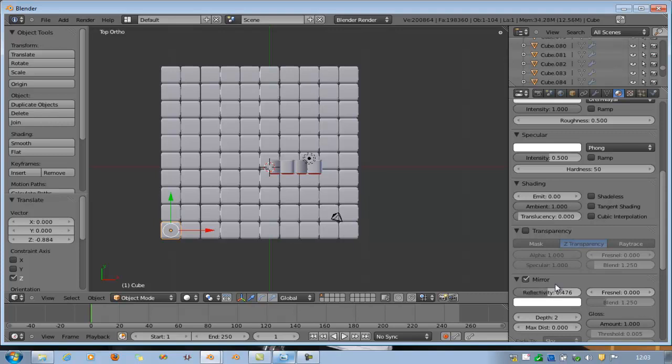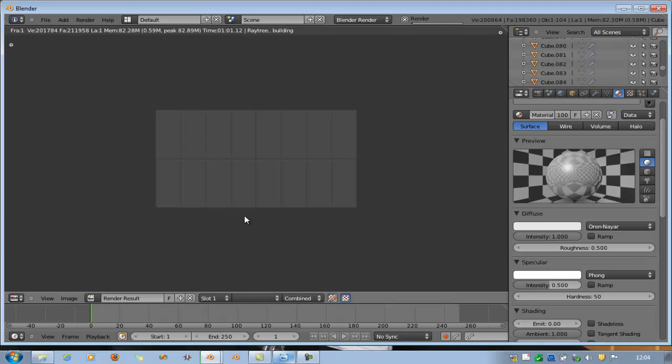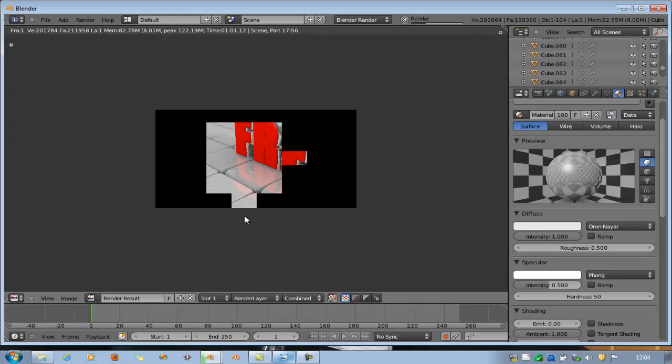Yeah, 0.5 or thereabouts. Let's see how it looks. Okay, so it's pretty cool. 0.5, and let's render this and see how it looks. Okay, wow, it's quite heavy. Fantastic, fantastic. This is really great. I think it's wonderful. It's just too fantastic.